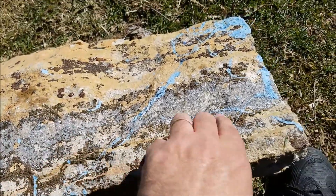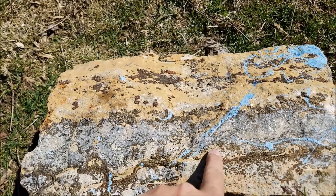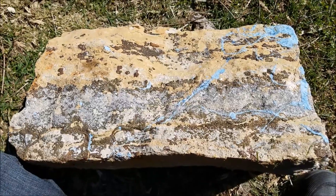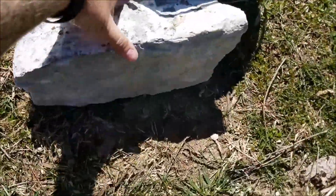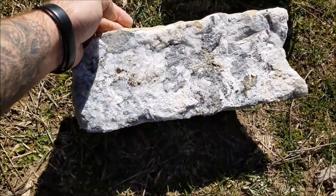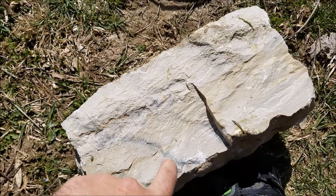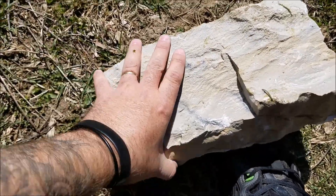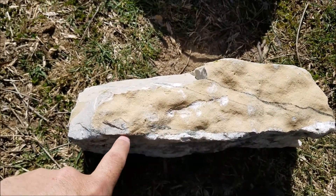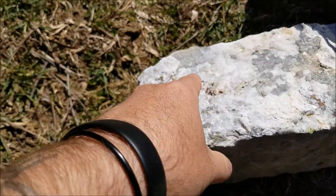This is a cool rock. It weighs about a thousand pounds — not really that heavy — but I don't know how well you can see that. It's not showing up good on my viewfinder. That's all quartz there I think. There's veins, that red stuff all the way through it. It stops right there, it's just like a sheet of it going through this rock. There's some of that red stuff, that pyrite or whatever.